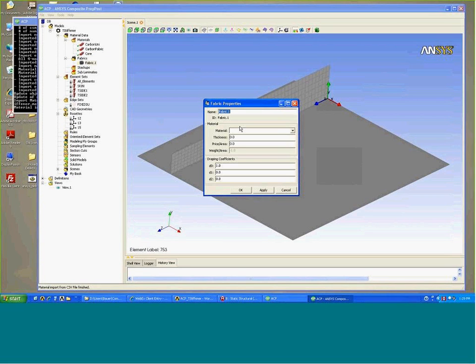Our first fabric will be our carbon unidirectional fabric, carbon uni, and in this case we'll identify the material as our unidirectional tape material, and this is where we enter the thickness. So we have 0.005, 5/1000ths of an inch thickness for each ply of our tape.